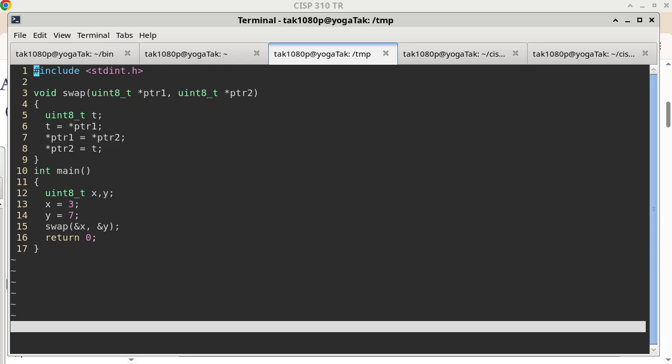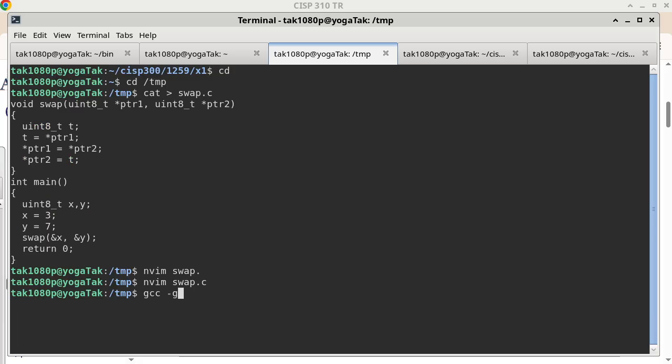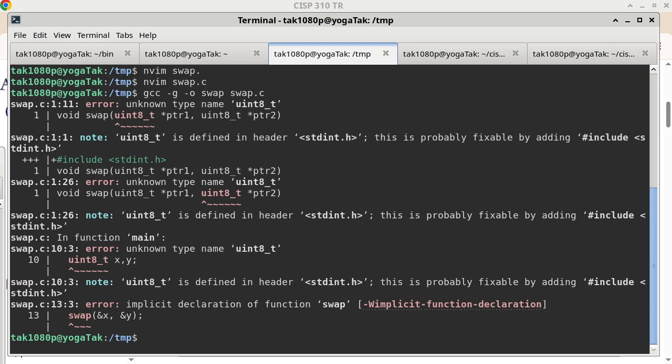So what if I forget this? Let's just say I forgot about this entirely, and then when you compile the program, it complains about it. The error message itself tells you how to fix it.